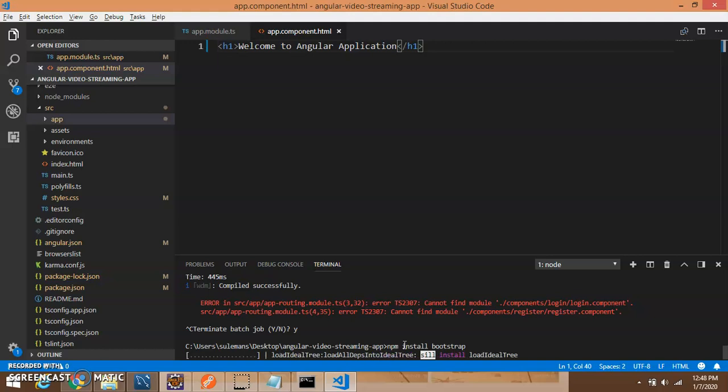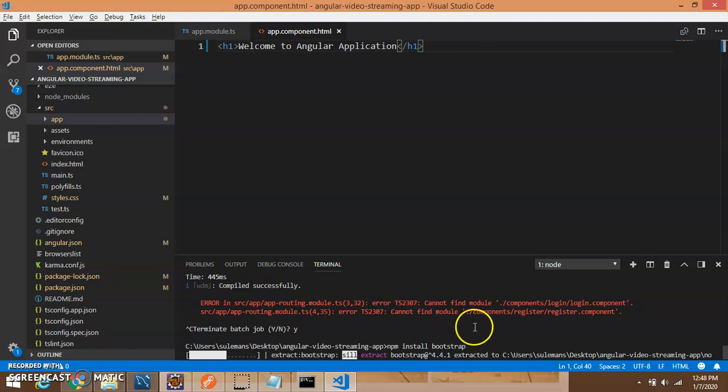Once it gets downloaded, which takes some time based on the internet speed, we'll go to angular.json. If you do not have an internet connection, it will throw errors.